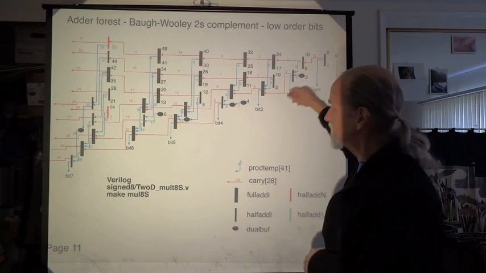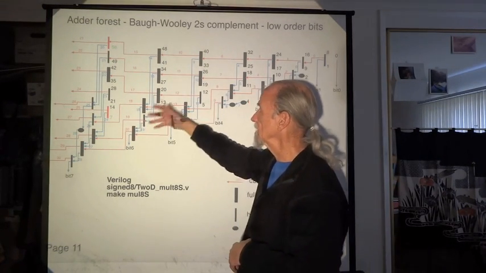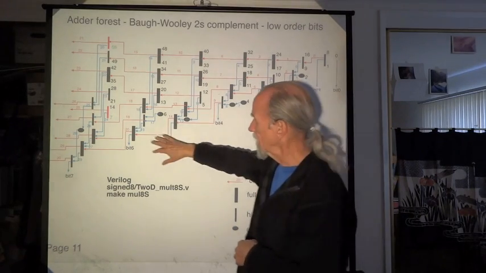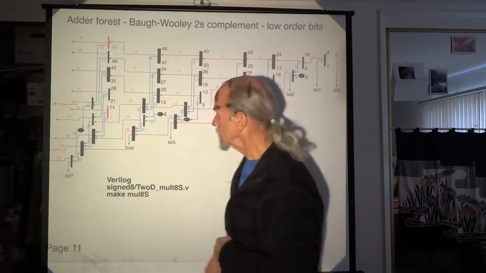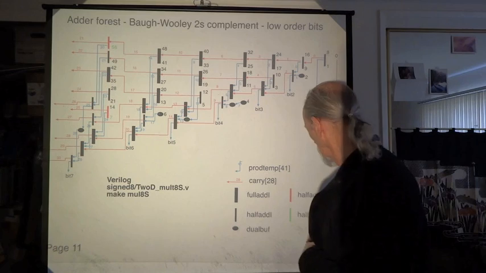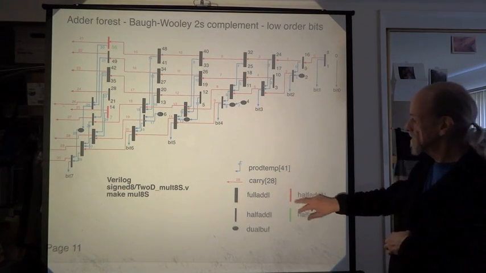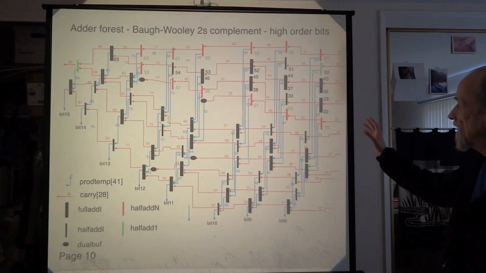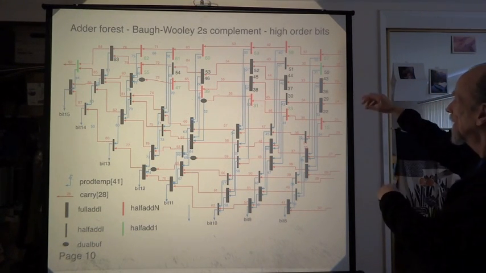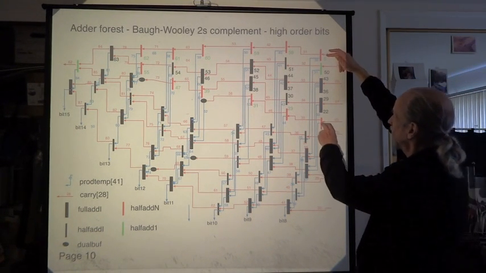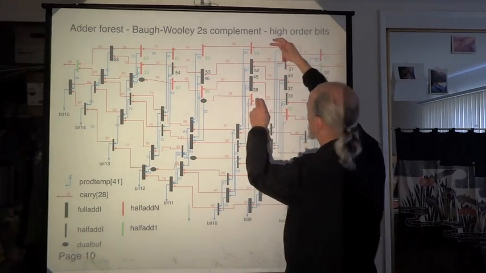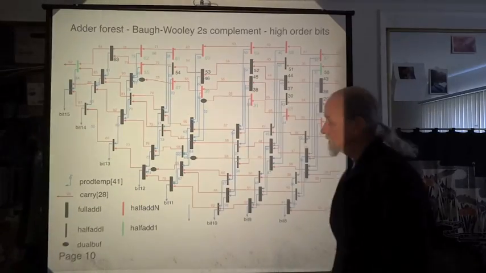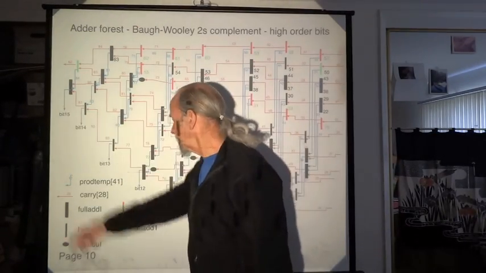The first 6 bits of the signed multiply are identical to the unsigned multiply, and then we start getting negative weightings on the 7th bit. Red is a half add with 1 input that is negated. And this is the last half of the signed multiply, and these are the negative weighted inputs to the adder tree, until we finally get down to the last bit, bit 50.